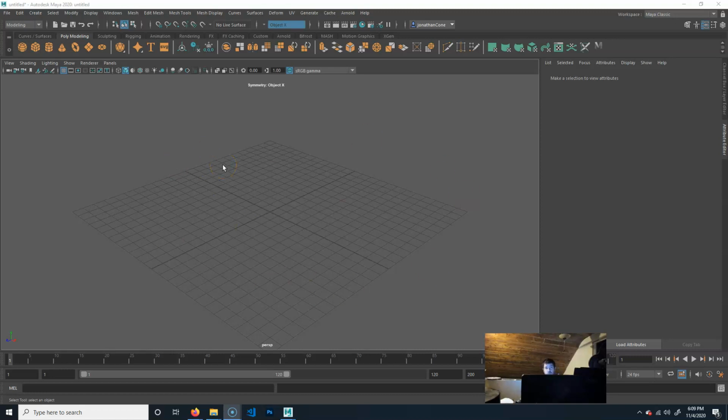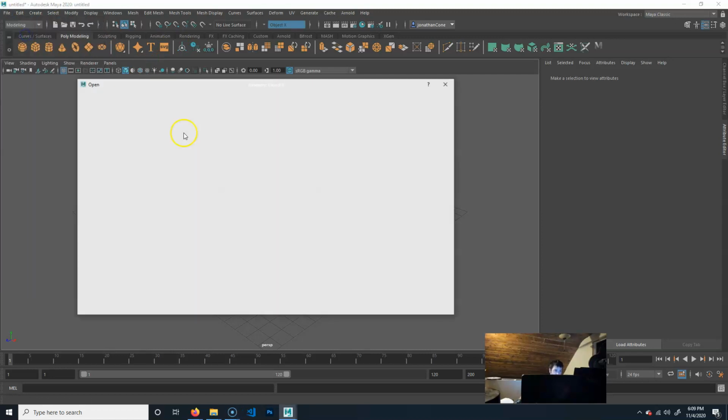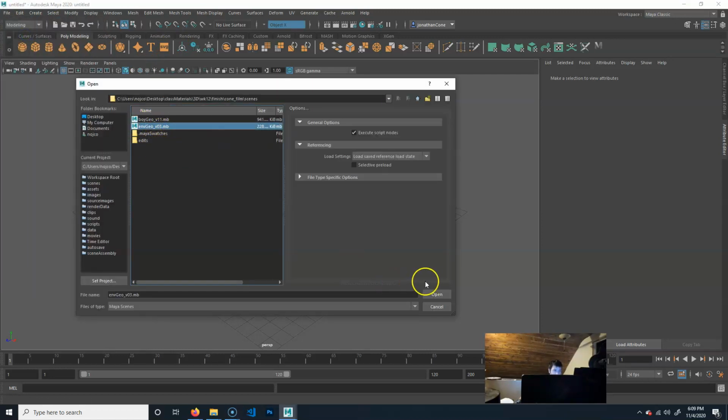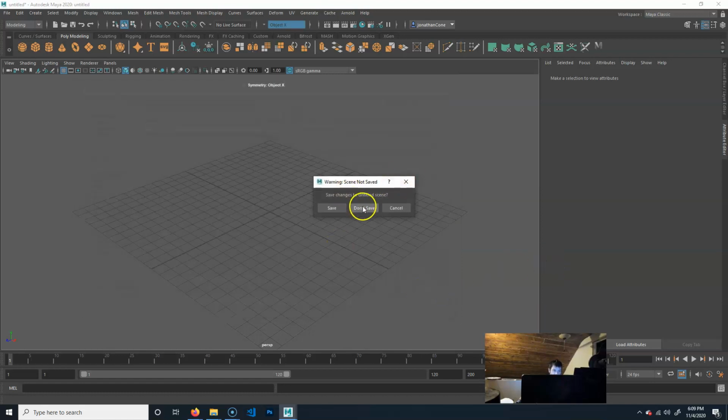Right now, when we modeled our stuff, they're modeled at a scale that each one's probably not the same. So if I put my character in my environment, you're going to see that the environment is too small. So I'm going to open up my environment first. I'm just going to do File, Open Scene, and open up the environment. I don't need to save this. I don't know why it asked to save an empty scene, but whatever. It's going to open it up. Looks great.